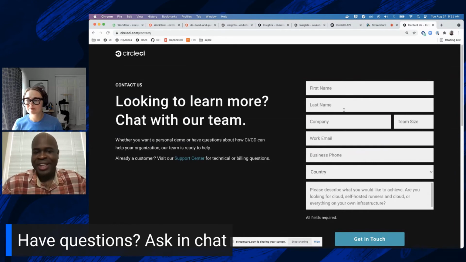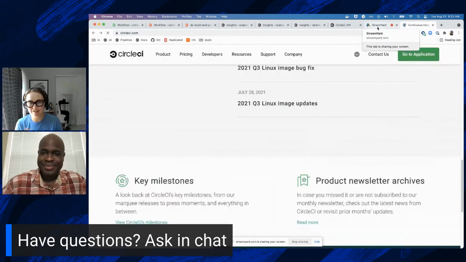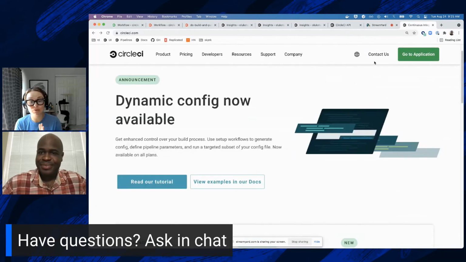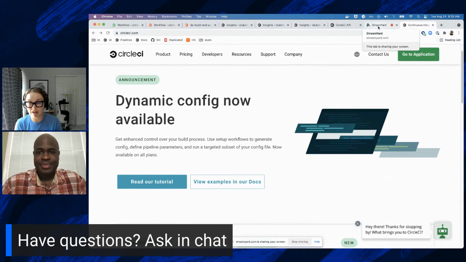And once you fill that in, someone from CircleCI's team would reach out with information on how to continue with a trial. Great. So if you're just starting, if you have an open source project, CircleCI is free for you with the freemium model. And to dig into some of the more advanced features, going to that page would be the place to go. And then we'll get in contact with someone from CircleCI.